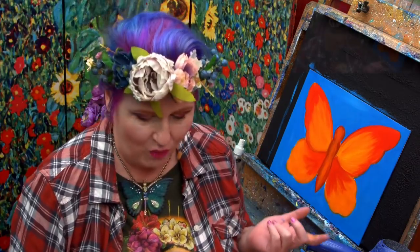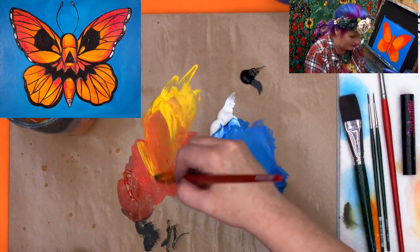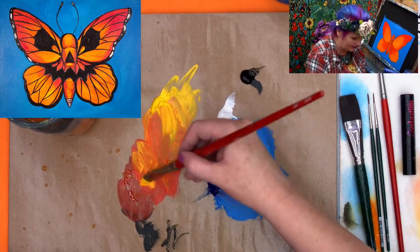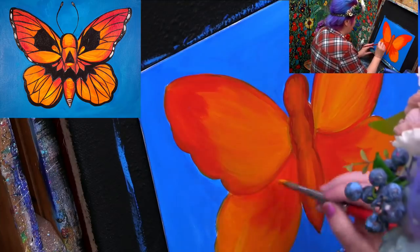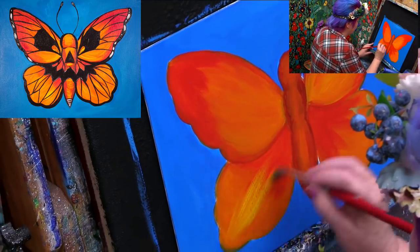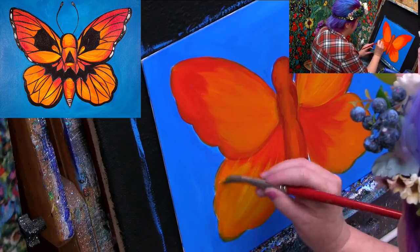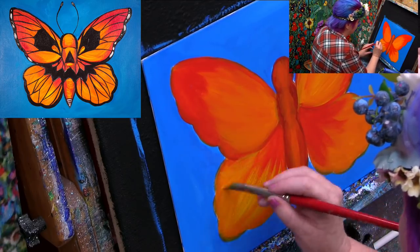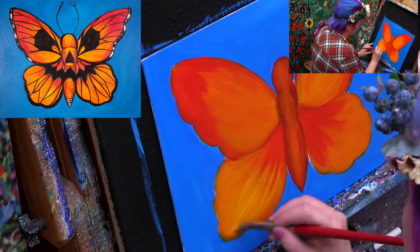I'm off my soapbox. While I'm off my soapbox, I'm going to do a little blendy. I just want a little pop of yellow on the bottom wing. So I'm going to get my yellow, and I'm going to loosely mix it into my orange, and I'm going to just brush this in because I just want a little more of this. See how I'm doing? I just want some of that in the wing. I just feel strongly I want it a little bit brighter than it is.